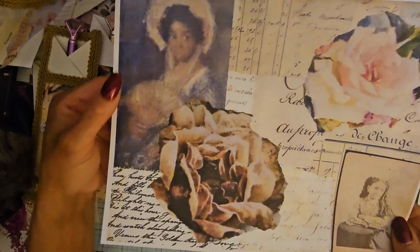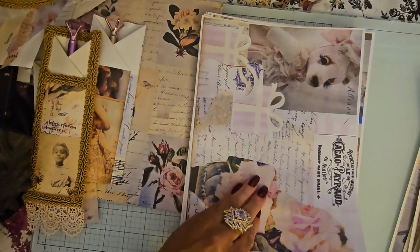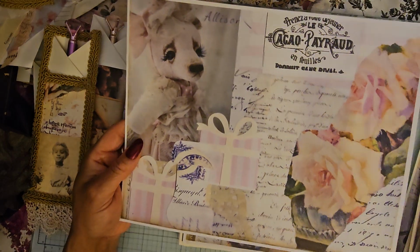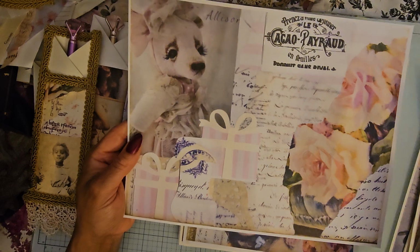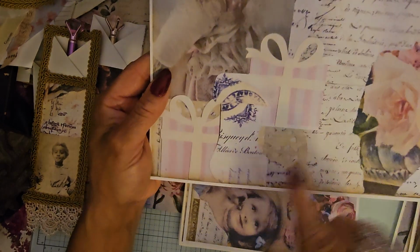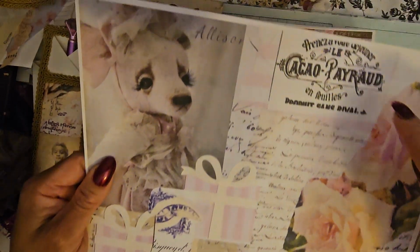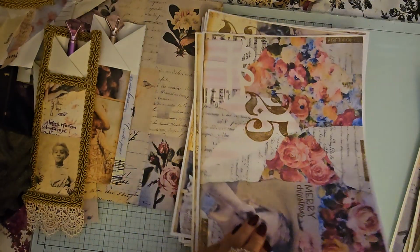Again, children, okay. And this doesn't scream Christmas, so if you wanted to use these in your junk journals throughout the year, there's pages that you can easily use. I mean, the little pink gifts don't mean Christmas. You know what I'm saying? Those gifts could be at any time, but I did put them on there. This one does have more. It has Christmas gifts and a Christmas stocking. And then the beautiful doll here in the corner. And then this is talking about cacao, like chocolate. All right, last one.